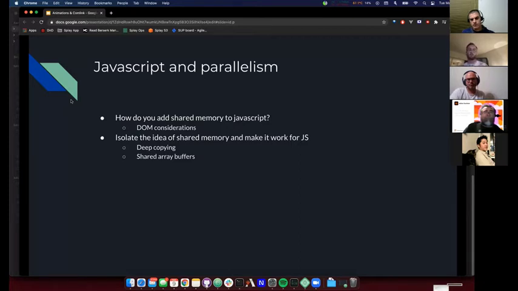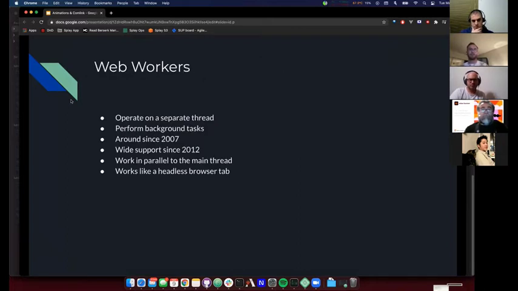Because if you have multiple functions trying to access the DOM and changing things, that can get really messy. And then also, since JavaScript is single-threaded, how do you share memory across threads? How is that going to work? There's a couple ways to do that with deep copying and array buffers, but that's kind of complicated and doesn't sound very fun to use.